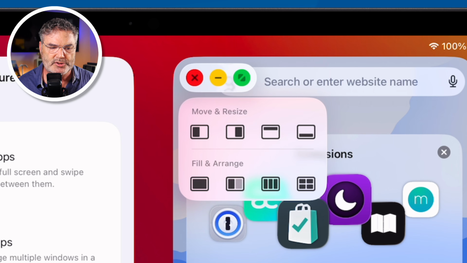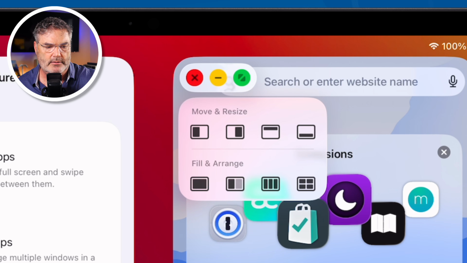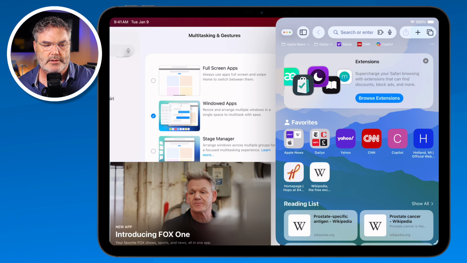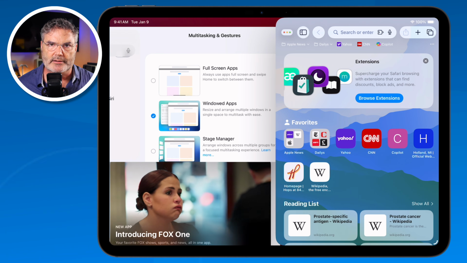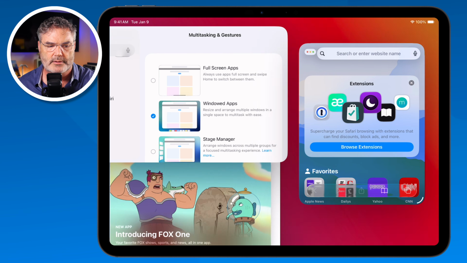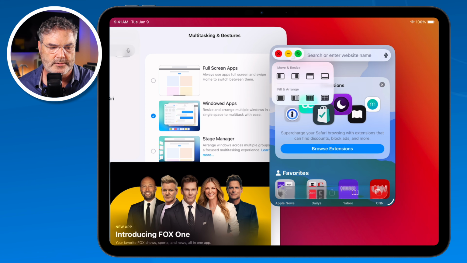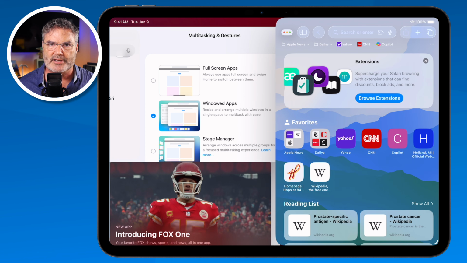So let's move this over to the right side here. So I tap on that icon there, and when I do, we can see it fills up the right side. It's still a window. I can drag this around and move it. It just fills it up on the right side there.